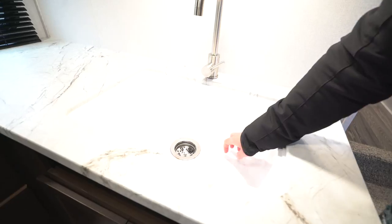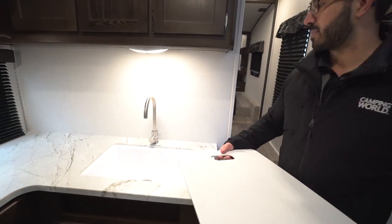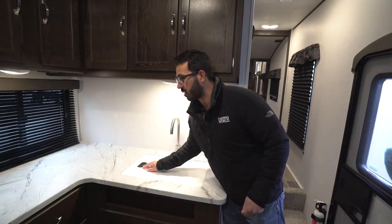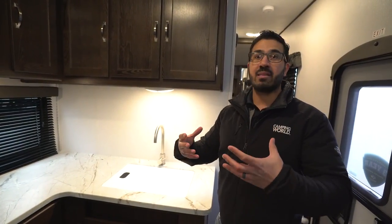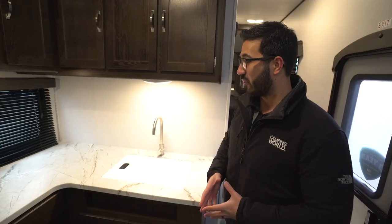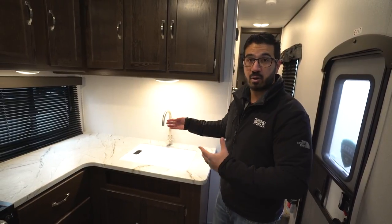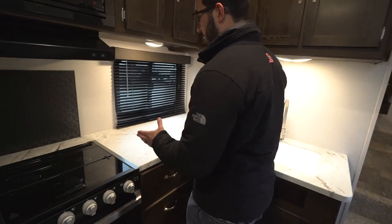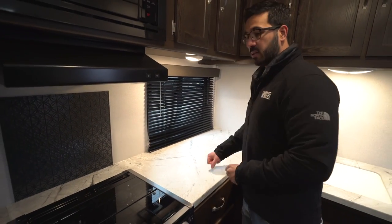They used a composite plastic sink here, and I know it's price sensitive, but I personally would have rather seen stainless steel. The stainless steel at this price point isn't the nicest — it'll scratch easily and sound hollow — but aesthetically and for durability I'd prefer it over the composite. The high-rise faucet is there as well. Prep space is decent — I'm not too upset about it, especially for a rear entertainment layout.